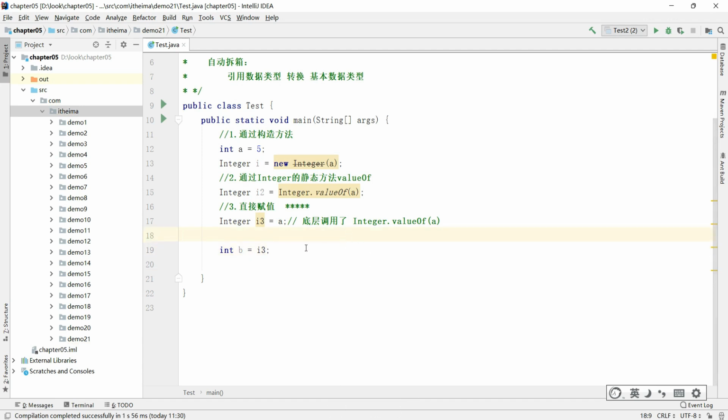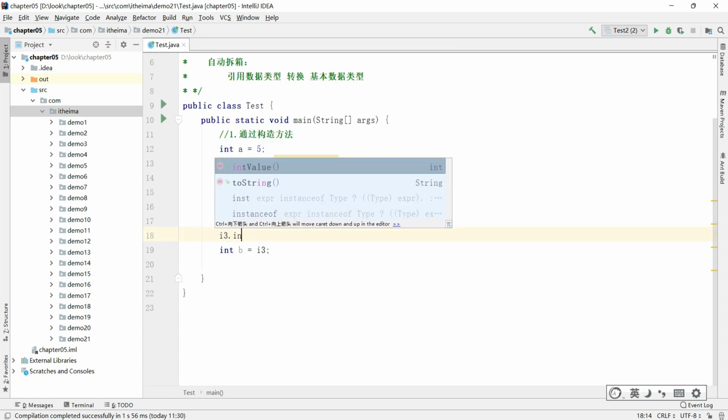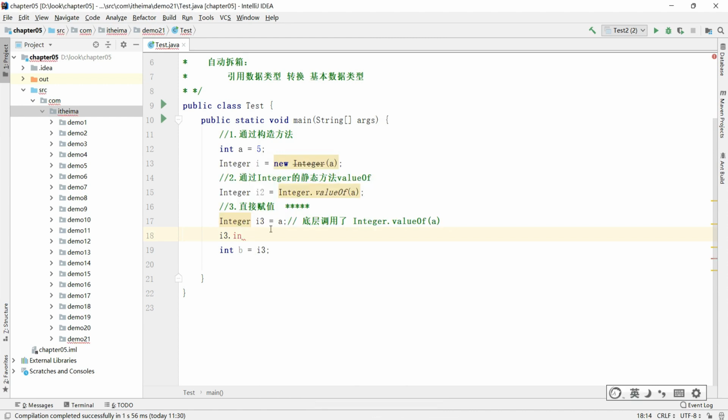And this unpacking is actually a call to intValue. Look at its return value. Its return value is the primitive int type. That's called unpacking.